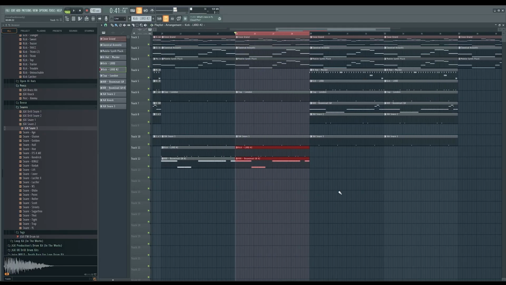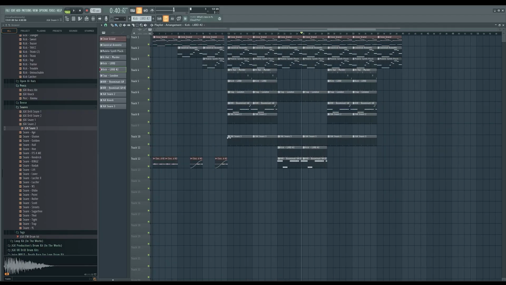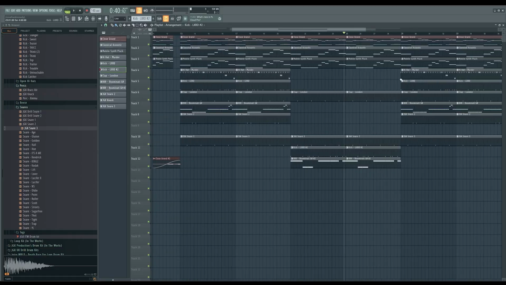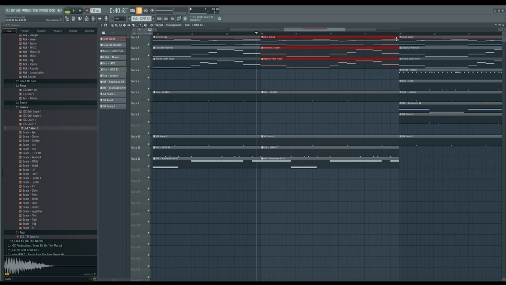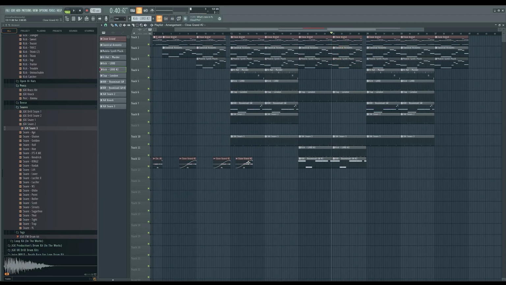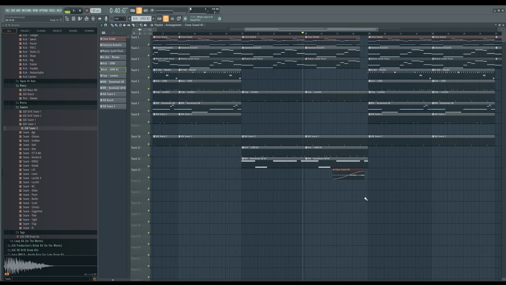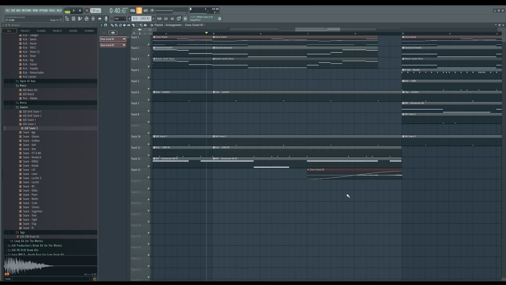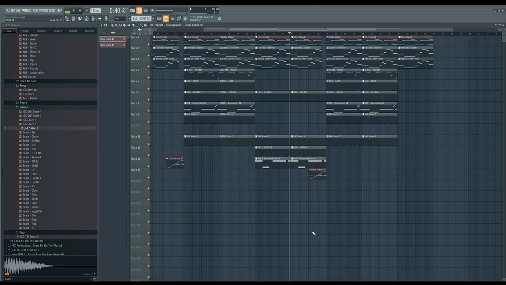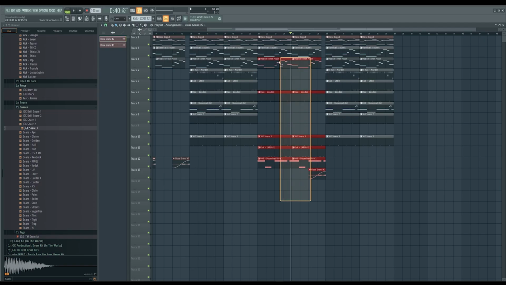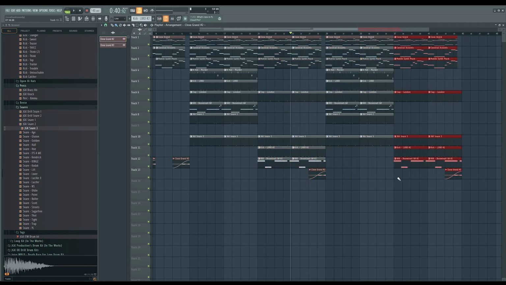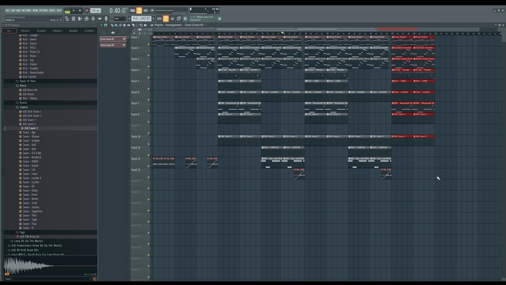And then to bring it back into the chorus again, what I'm going to do is the same as what I did with the top here. I'm going to take out the last 2 bars. And then I'm going to bring in this little piano that I did earlier. Pop that in. And then that'll give it a little bit of a variation to go into your chorus again. And then you can just copy and paste that verse over to there. And then copy and paste your chorus, like the end part of your chorus, sorry. And then just make it go the same as what it did there.